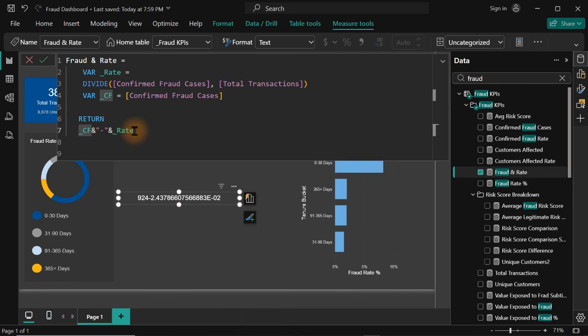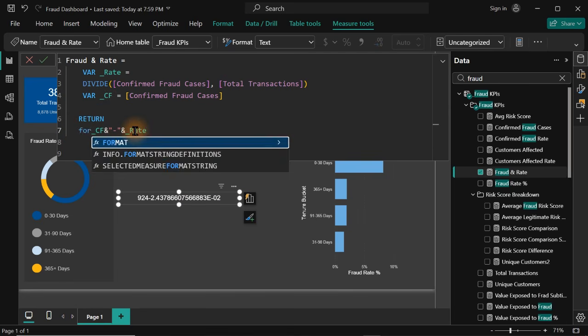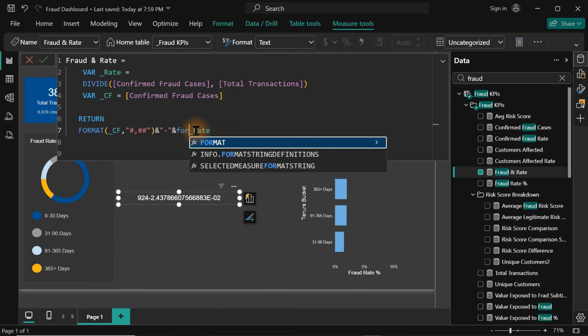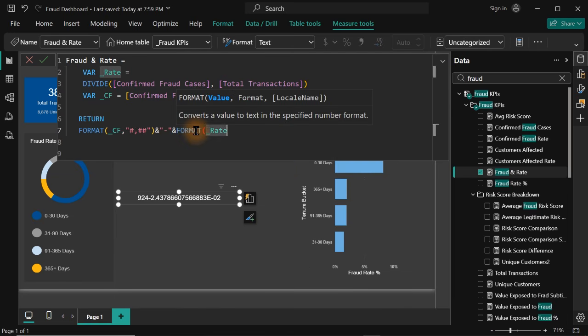First of all, I'm gonna go ahead and do FORMAT on this one. Should this one run into 1000, we have to pre-format it before then. So we just do here hash comma hash hash. We close this and we repeat the same thing for this particular one here. This one is for percentage. We do FORMAT again, then we do comma 0.00%. We close and we hit our enter key.